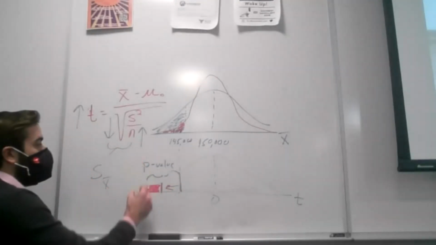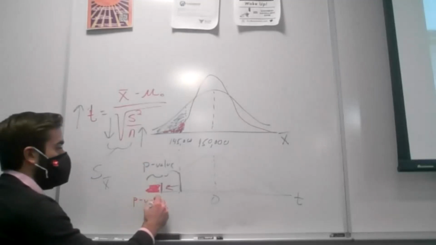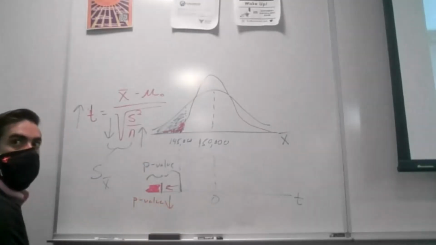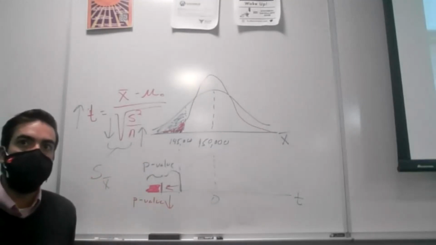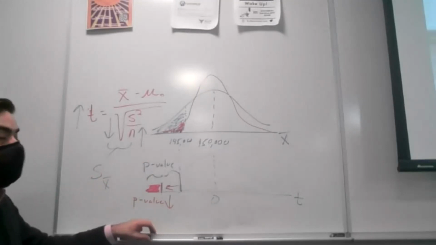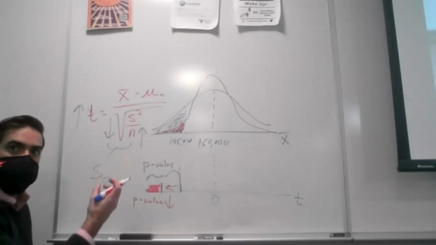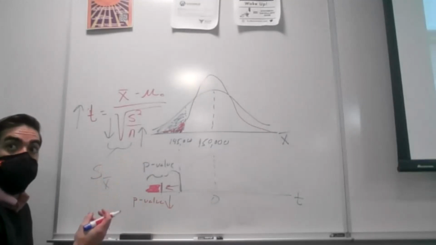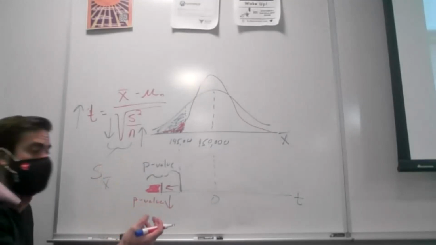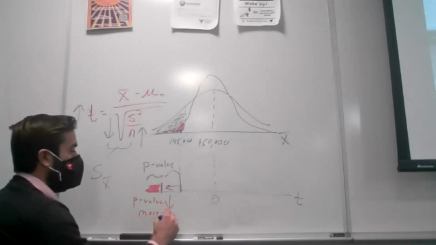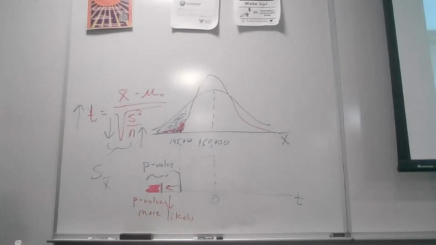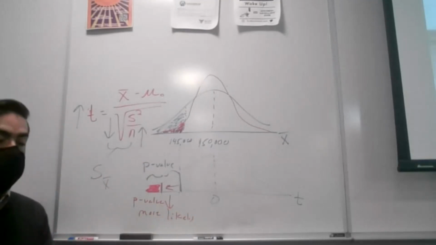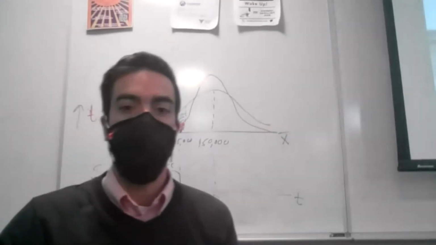I think about it as my p-value going down here. If my p-value is getting smaller, am I more or less likely to reject the null? Well, I only reject when the p-value is less than alpha, so if my p-value is getting smaller, it's more likely that it's less than alpha. Those are all the things that are true from taking that higher sample size. So when we look at those answers, we're looking for a greater test statistic, a lower p-value, or more likely to reject the null.